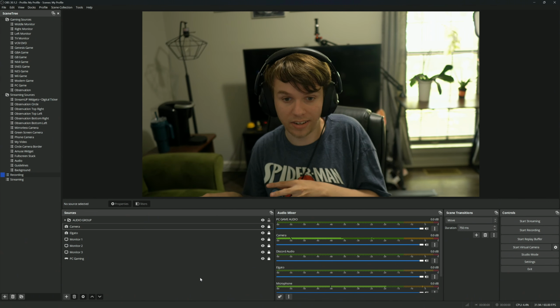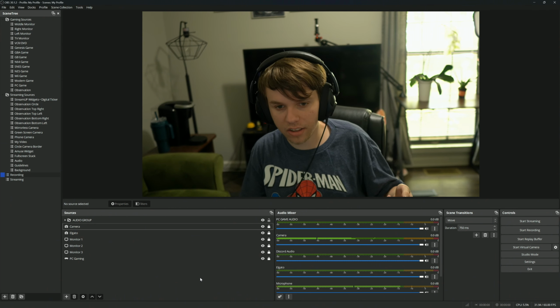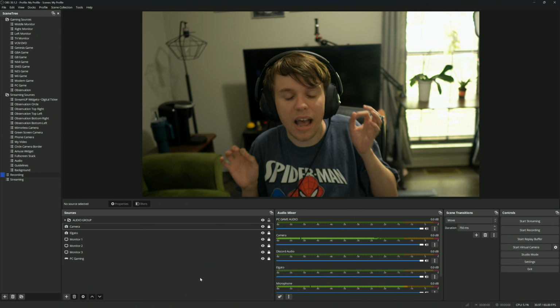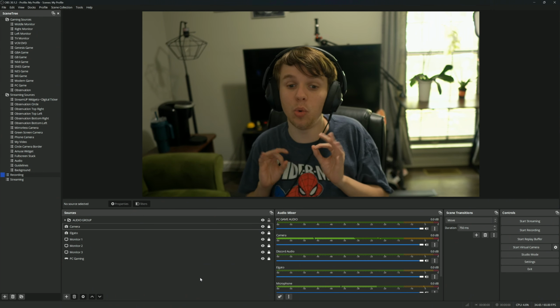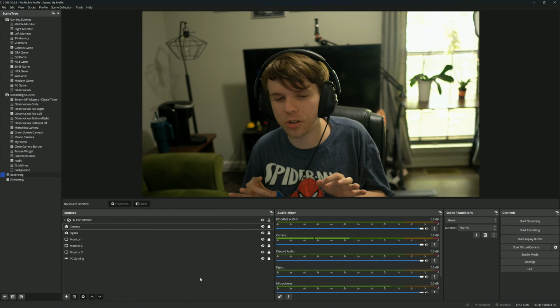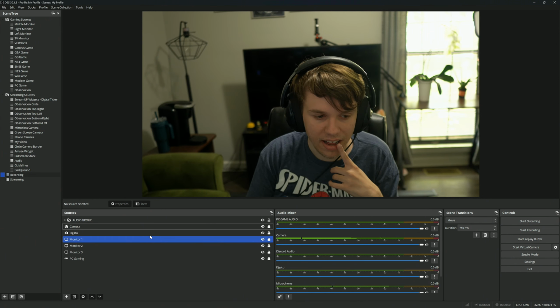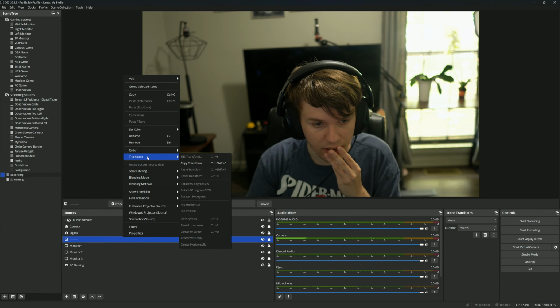I instead decide to just organize it in a way that makes sense. In fact, if you're real particular about it, you can go in there, add a source, and just title it with a bunch of different lines. And that way you can space things apart, and that'll look much nicer. So now we have a bunch of lines.